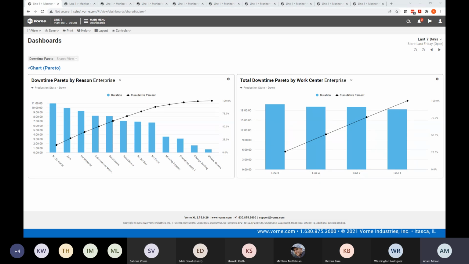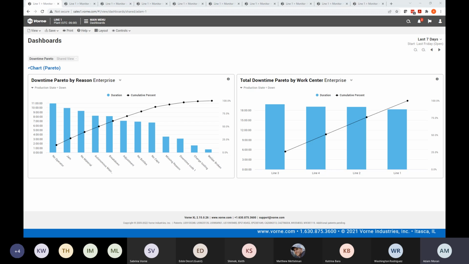So the contributions to the whole in the format of a Pareto chart are pretty straightforward. By definition, a Pareto chart provides a ranked relationship of all the underlying components. So in this case, we're looking at downtime by reason. So we can see how different reasons relate to each other and how all of the reasons together create our metric of downtime. Now we want to tie this into our intent and outcome.